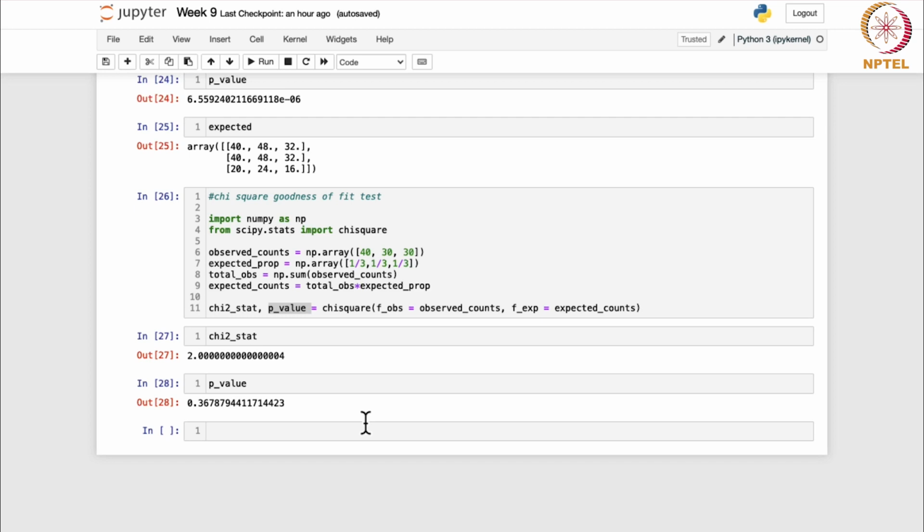So this basically completes your week 9 for hypothesis testing. In the next week you are going to learn about bootstrapping and how to perform a hypothesis test when the population is not necessarily normally distributed, right? It might be coming from some other distribution, or you might not even have an idea from which distribution it is coming. In such situations we use the bootstrap technique, and that we will cover in your week 10. And in the last 2 weeks we will be talking about confidence interval estimation. Thank you.